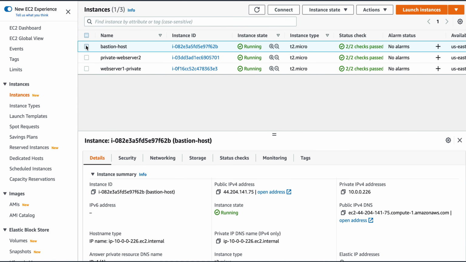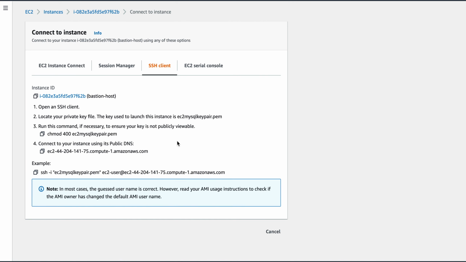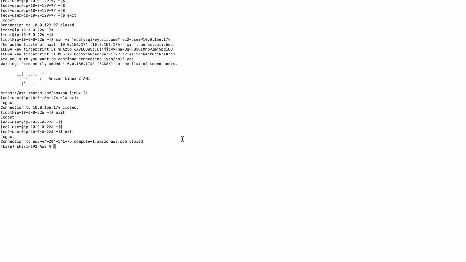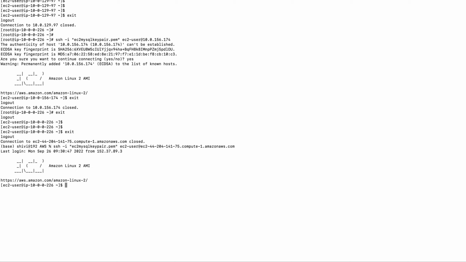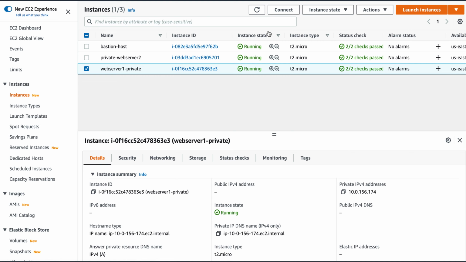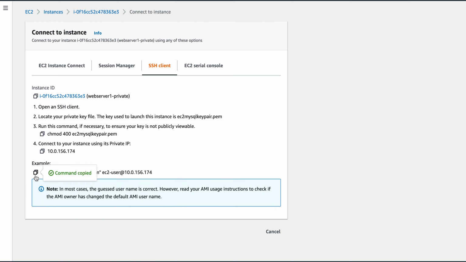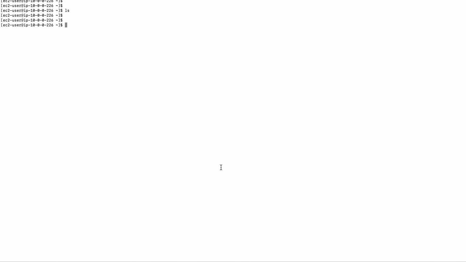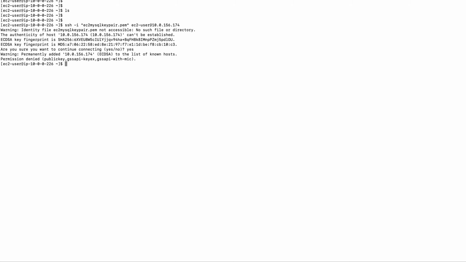I'll connect again to my Bastion host. Now I'm on the Bastion host, and let me try connecting to the other web server, this one. So I'm able to connect.